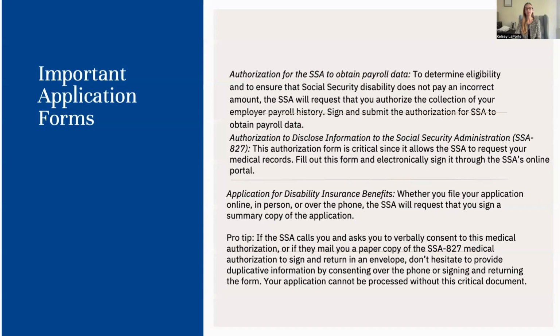You should be ready to explain to the SSA your limitations. Provide examples. What sort of assistance do you need to complete activities of daily living? What are some activities you have to do at a slower pace or not be able to do at all? By clearly describing any difficulty you might have had with things like lifting, walking, concentrating, or completing tasks, the function report helps build the case that your disability prevents you from maintaining gainful employment.